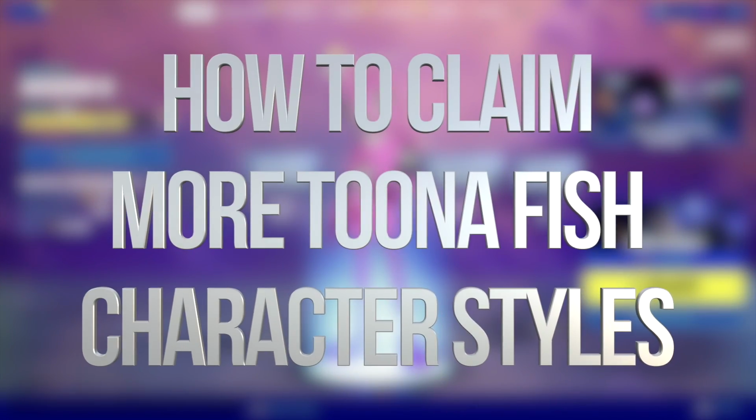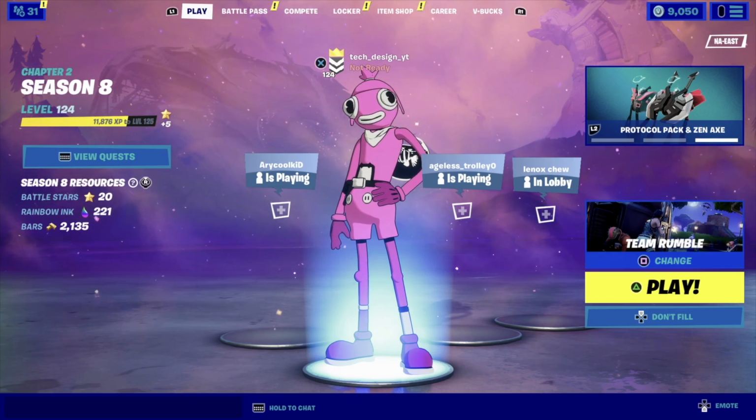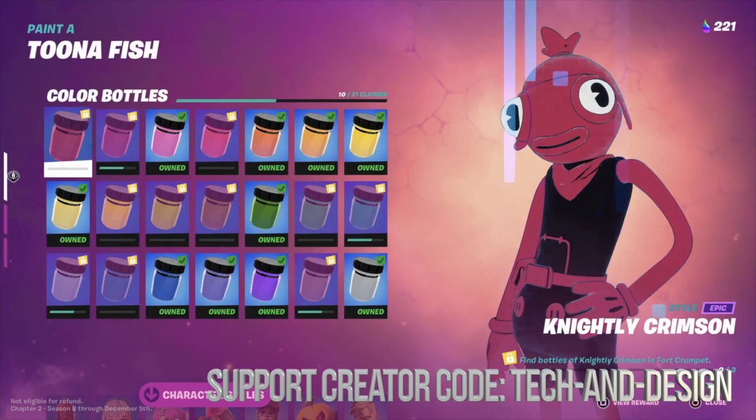Hey guys, on today's video we're going to take a look at tuna fish. So let's get started. Let's move on to our second tab in our battle pass. We're going to see tuna fish up here. Let's press X on it.